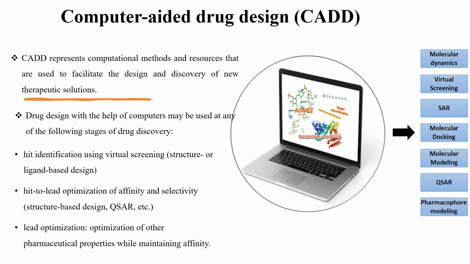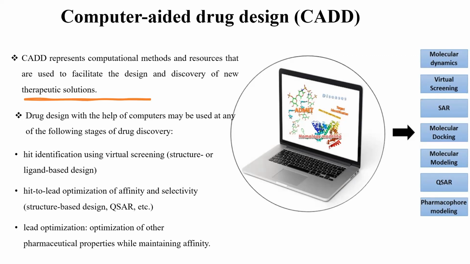Another thing is lead identification. Out of 10,000 compounds, you have 2 compounds that are likely to cure COVID, but you observe that the compound cures COVID but also causes other damage to the patient. We can use computer-aided drug design, CADD, to remove whatever property on the drug causes damage to the patient, and we leave the property that cures COVID.